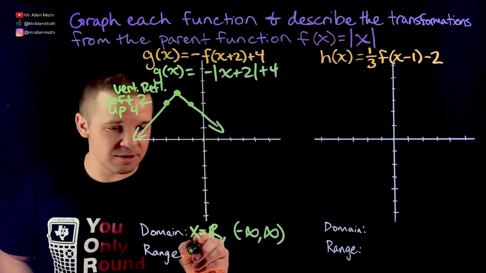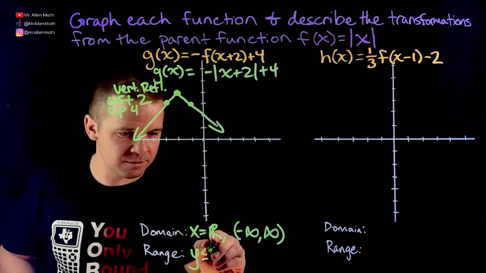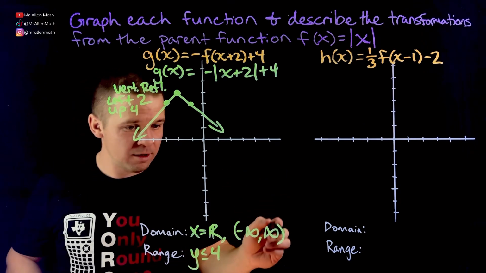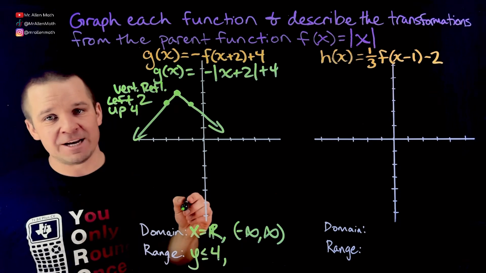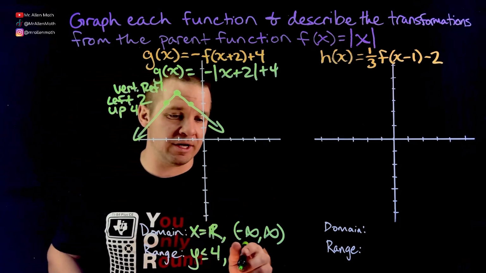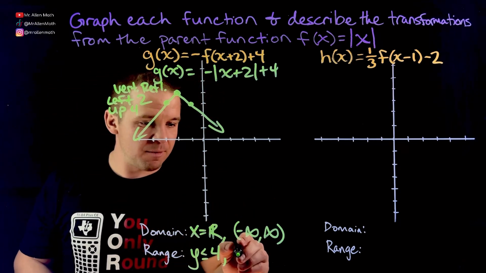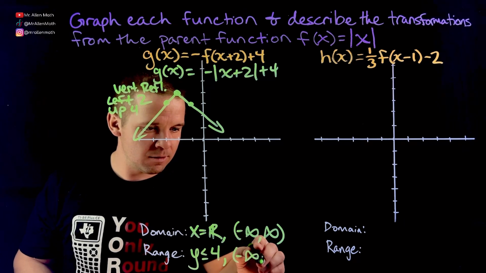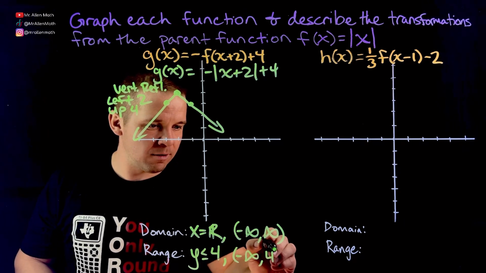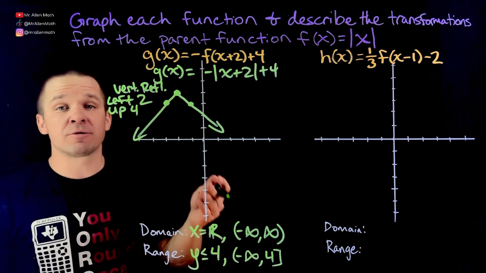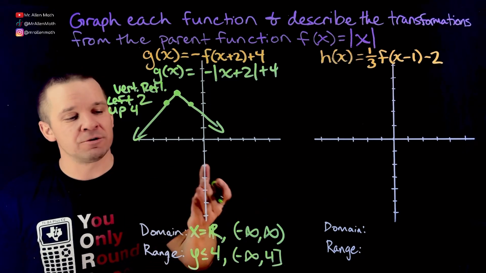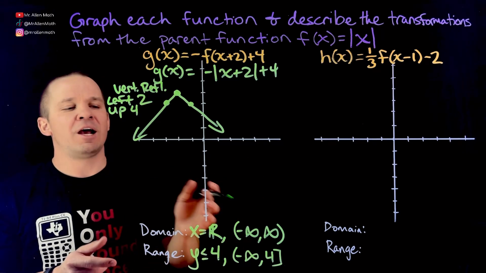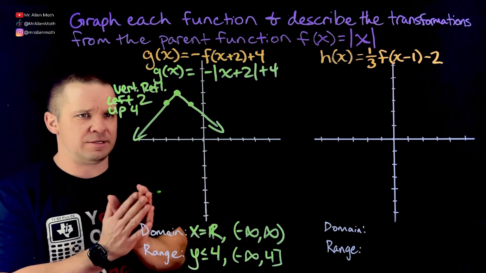So what we could say here is that y is less than or equal to positive 4, or if you are to use the interval notation instead of what we have here with the inequalities, it's going to be from negative infinity to positive 4. Okay, always from least to greatest with the interval notation. You wouldn't want to start with the 4 and go to negative infinity. You got to go from least to greatest there, all right?